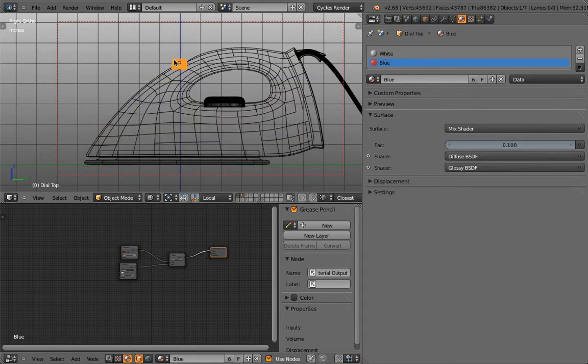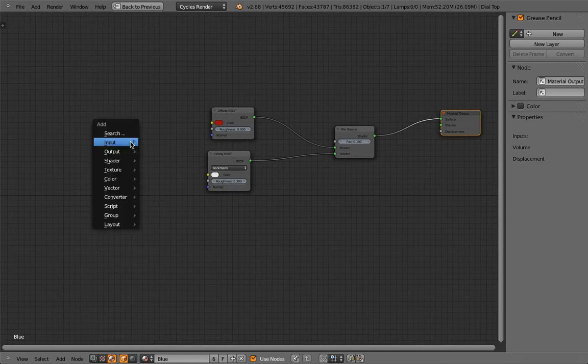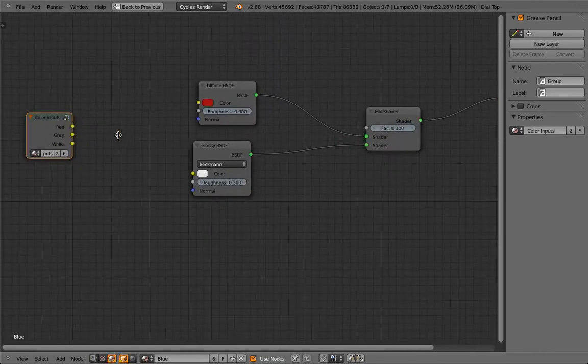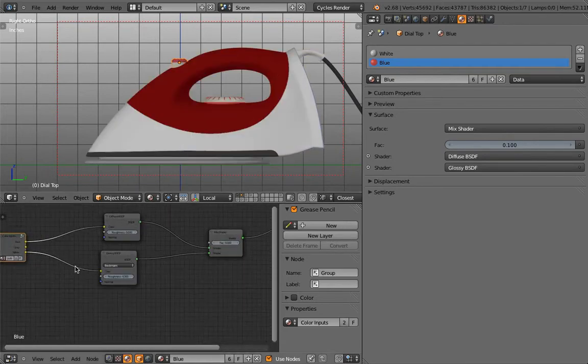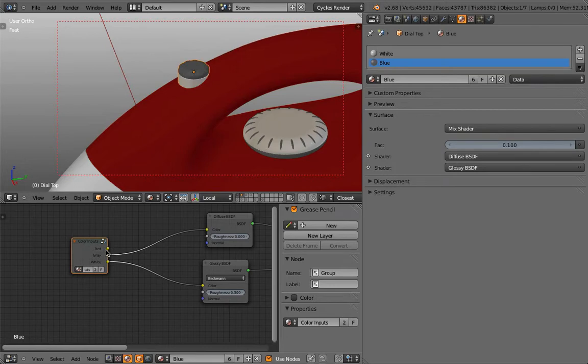So I select my other object. And then I press Shift A and group. Here's my color inputs. And then this one, for example, I can snap and snap. And let's say I go to Material Preview. And I drag the gray onto here. So you see that actually I swapped out the color.